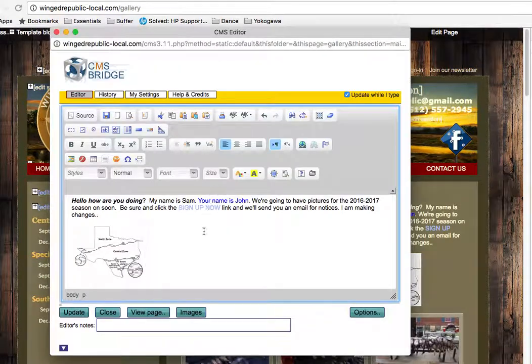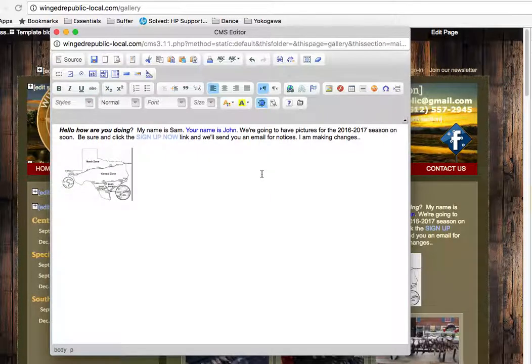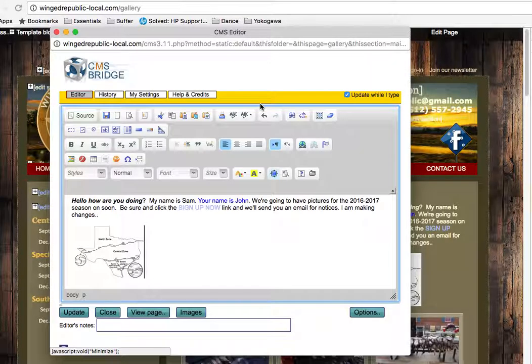Let's go back to our CMS editor. So CMS can do pictures. The other thing, let's just cover a couple of the other buttons. This increases the editor portion and not the buttons such as the submit buttons and so forth and the editor notes. That all disappears, and I get a much larger screen to work with. I click this again. Let's go back to the smaller view.